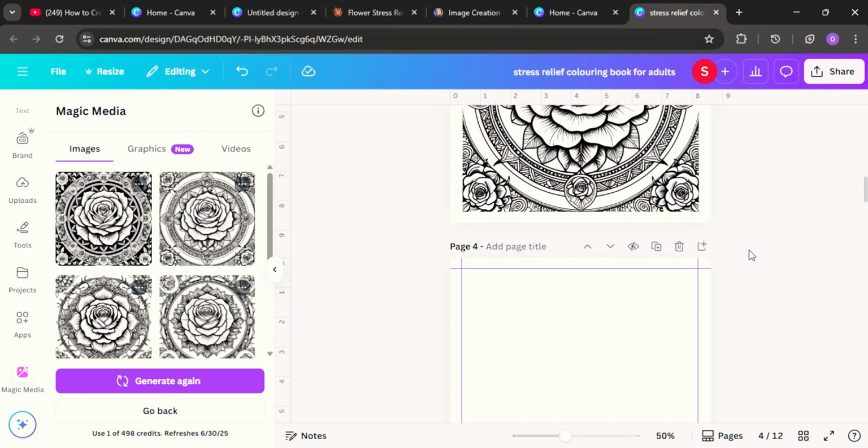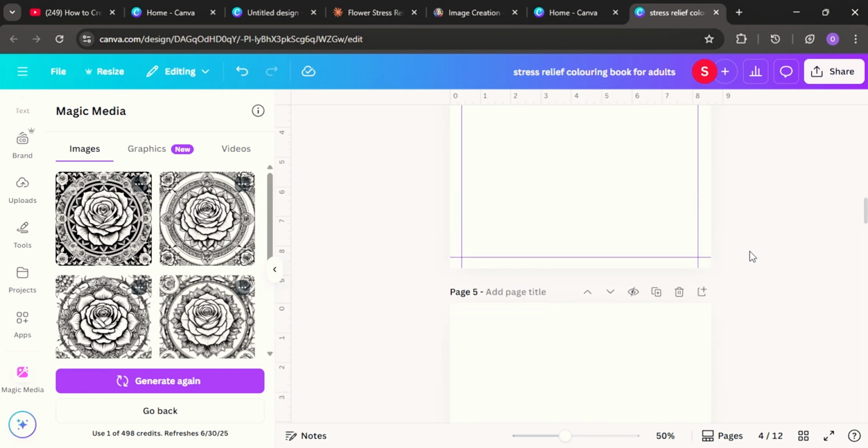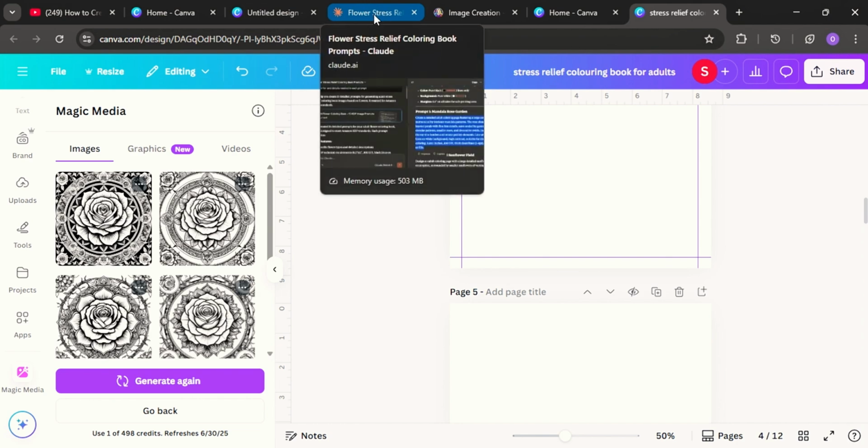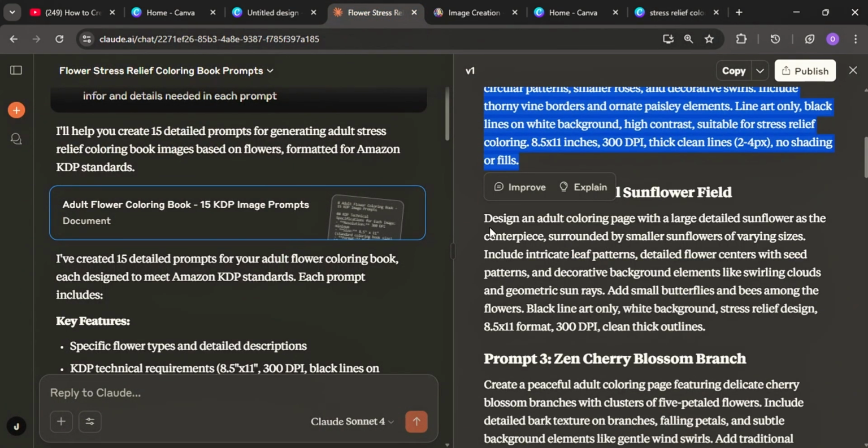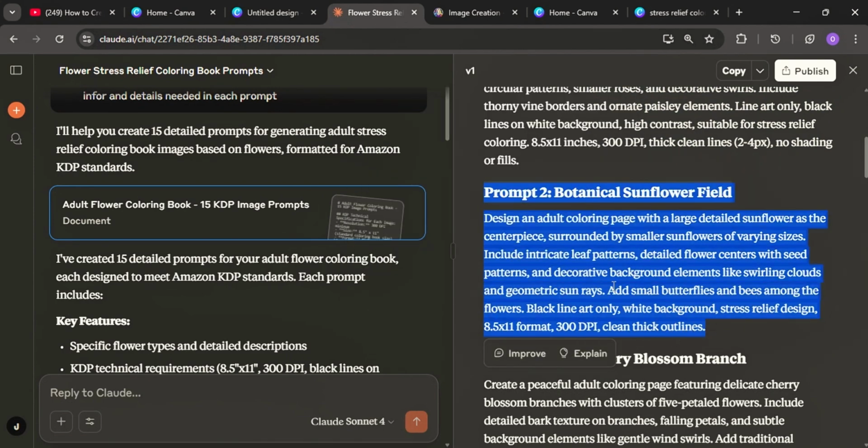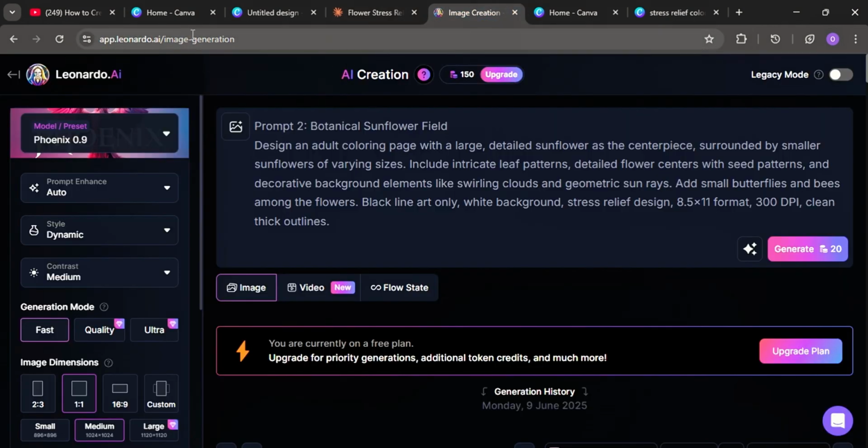Now it's fitted in. So now let's get our prompt, but this time around we are using another site to generate our image. You copy your prompt, go to your browser and type Leonardo AI. It will open up.